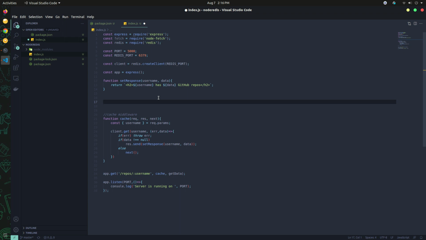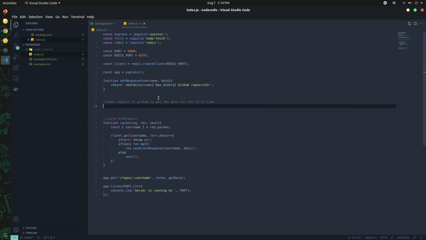Now I'm defining this getData function. At first, again, I'm just commenting why I'm using this function. I'm using it to make a request to GitHub for the first time. So if the data is not available inside Redis, I'm calling this one.